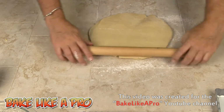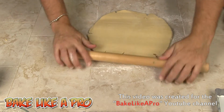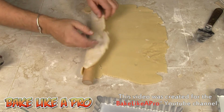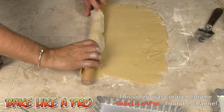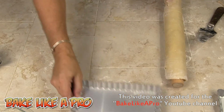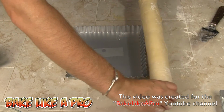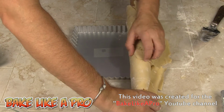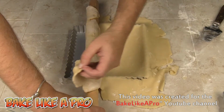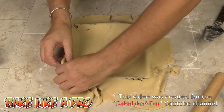So I'm going to keep rolling this until I get to the thickness that I like, and I'll come back live in a second. There we go. Alright, what we're going to do, we're just going to get it up on our rolling pin, just like that. We'll bring that over here, and then you just want to gently get it on top. There we go. This is a really gentle dough.